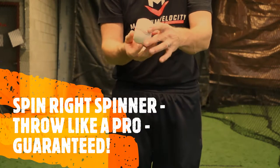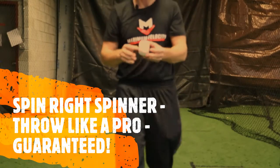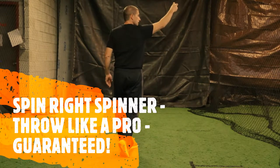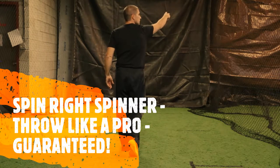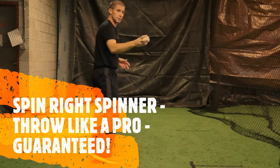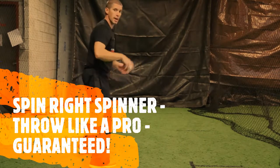If you throw it wrong, it's going to wobble. Right? You know you're doing something mechanically wrong. All right. We know with throwing, when you go to throw the ball, you want to stay on top of the baseball. Your elbow needs to be higher than your shoulder. When your elbow's higher than your shoulder, the majority of the time you're going to be on top of the baseball. All right, so I'm going to throw this and just demonstrate it right now. So it comes right back, no wobble.